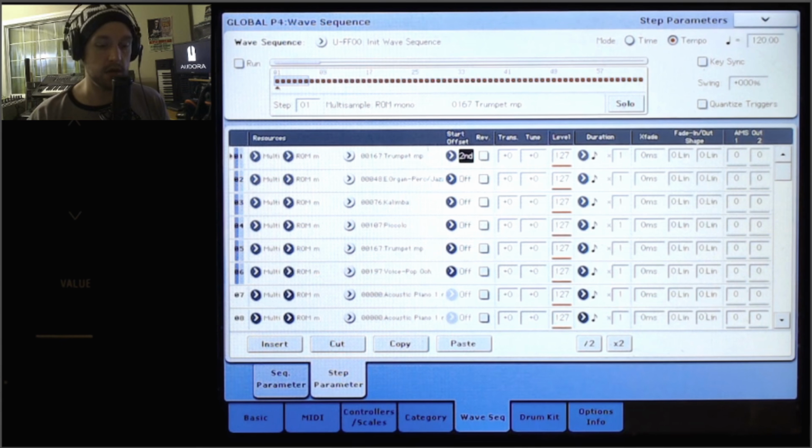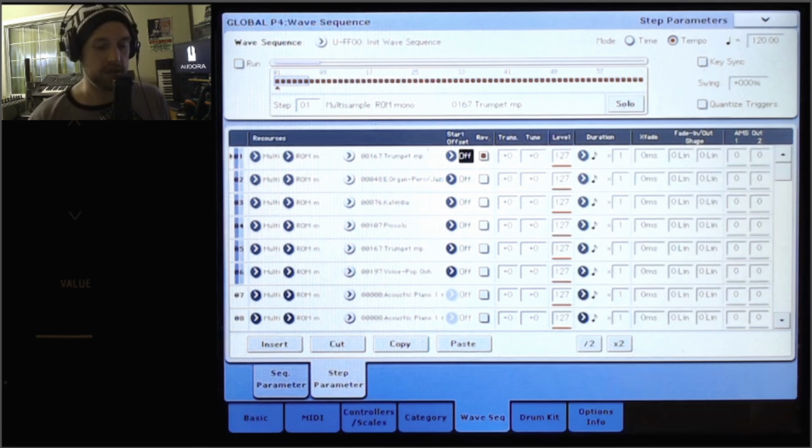Okay, so you're noticing, or you may not notice, it's actually cutting off that beginning kind of percussive attack. Okay, and then the third, it sounds like a trumpet, but it's none of the attack at the beginning. So this offset allows you to choose where in the sample you're actually starting the sound from. And again, it's going to be predetermined by Korg and the samples that are being used.